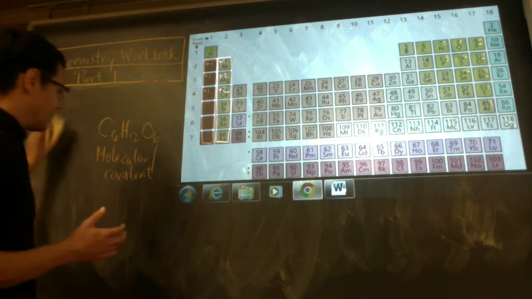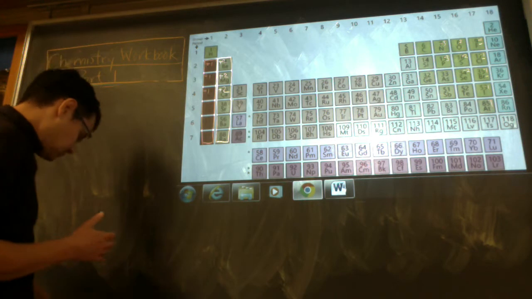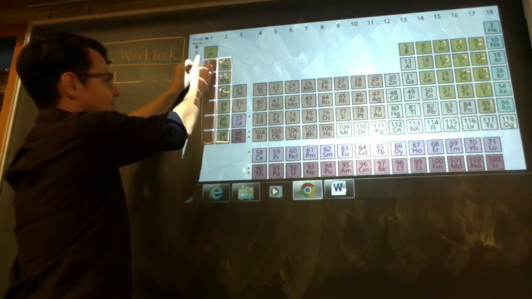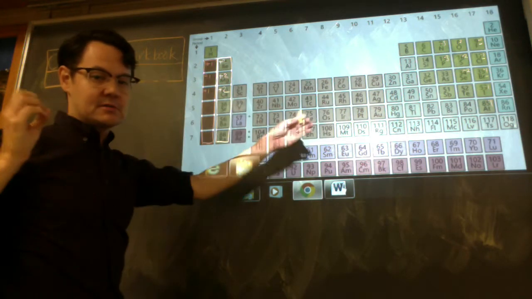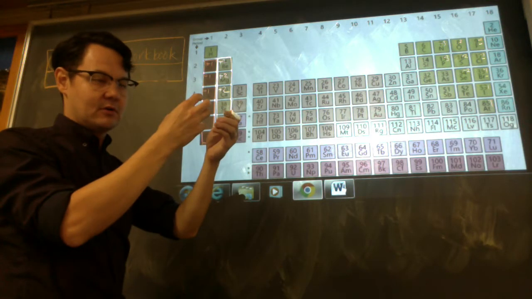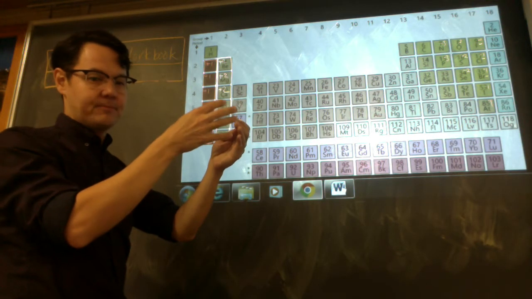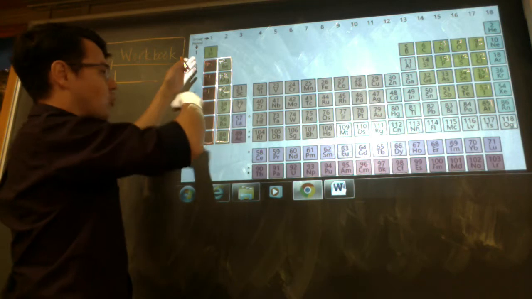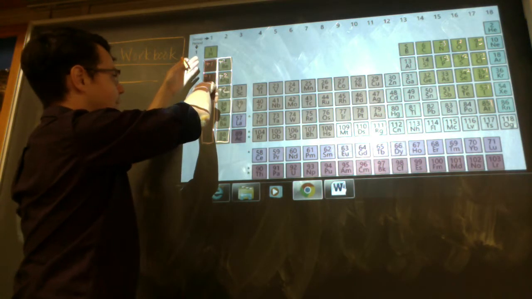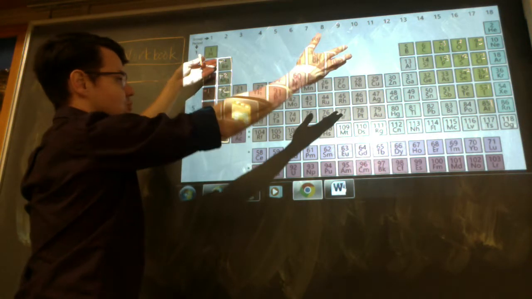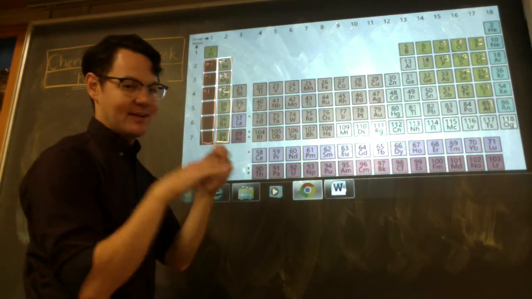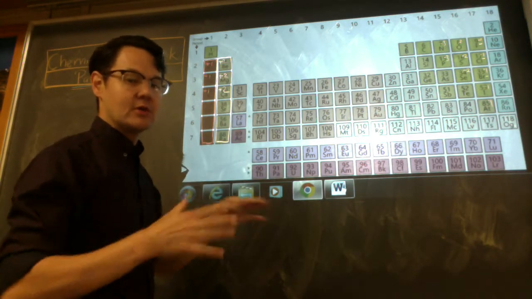But when we're dealing with an ionic compound, it's just a collection of lithiums, say, and fluorines, and we're trying to figure out how many have to join with each other to make it work out. And sometimes it's going to be one lithium and one fluorine. Sometimes it's going to be one beryllium and two fluorine. But we want to find the lowest number of each of them. It's like a fraction. We want to break it down to its lowest terms.